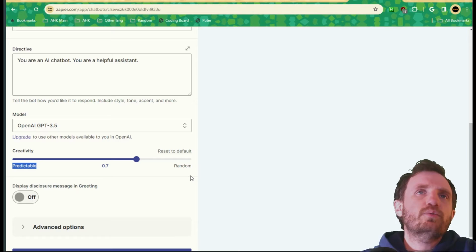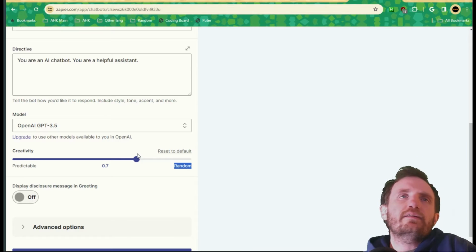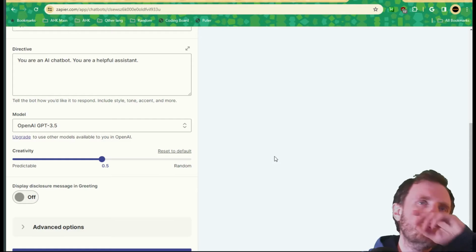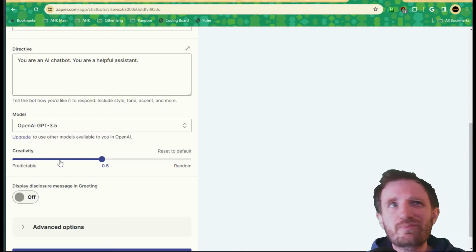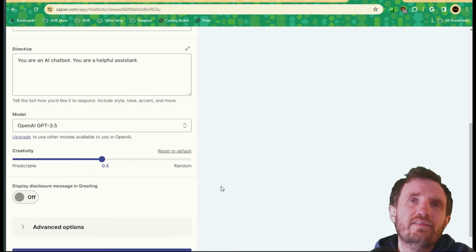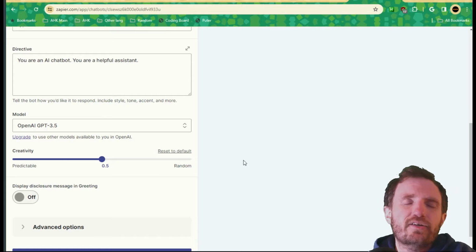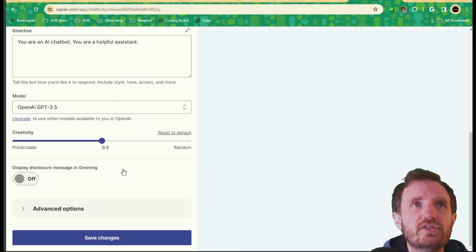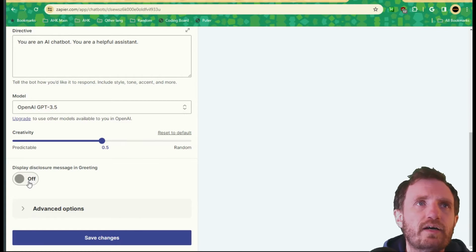Is it predictable what it's going to say? Is it going to have more randomness? You can put it at like 0.5 to have it more balanced if you want. This is just something you have to play with and see how it interacts and constantly adjust it. So you have to test it out, see how your users are using it, and manipulate it from there.